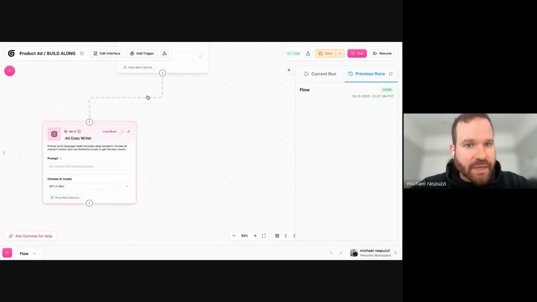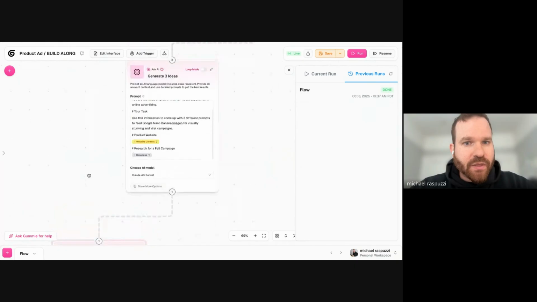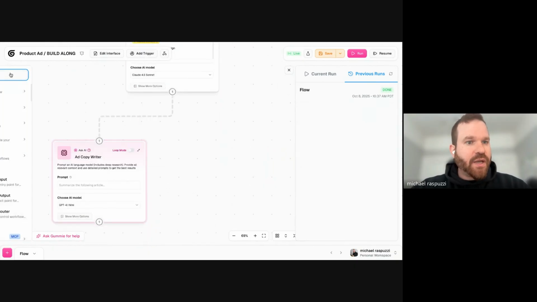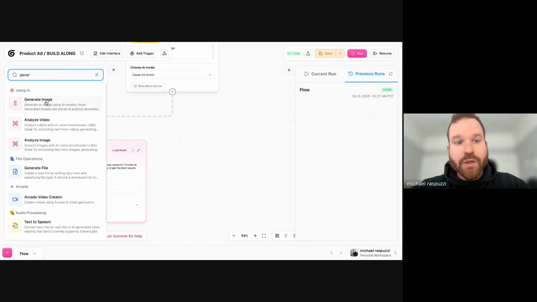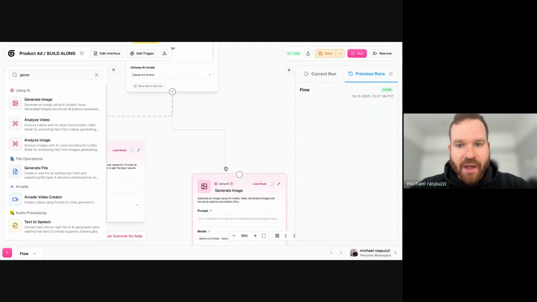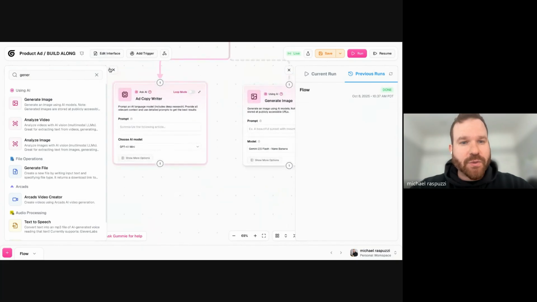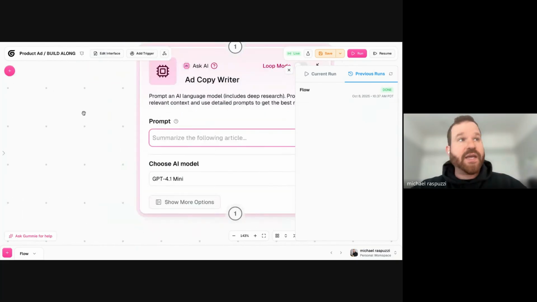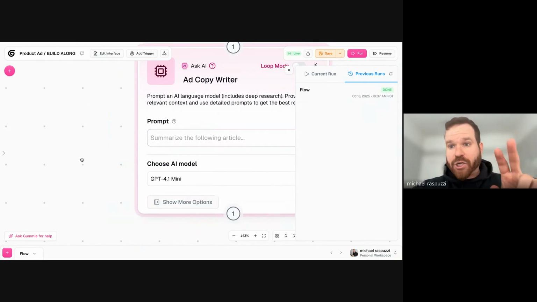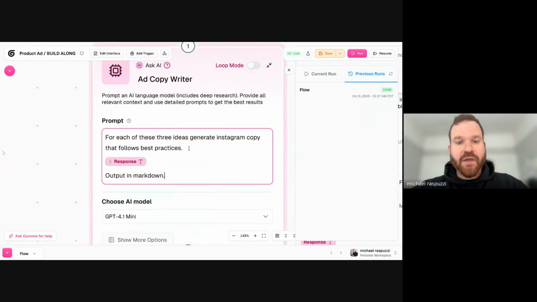We're going to copy and connect from the generate 3 ideas to this. And then the next one, it's actually a separate node called generate image. So as I say, add node, generate image. Now we've got this here, and this has the image APIs. And so now for each one of these, what we're doing is we're taking that research brief of those ideas for the campaign, and now we're trying to formalize it into a post itself. And so this is helpful.